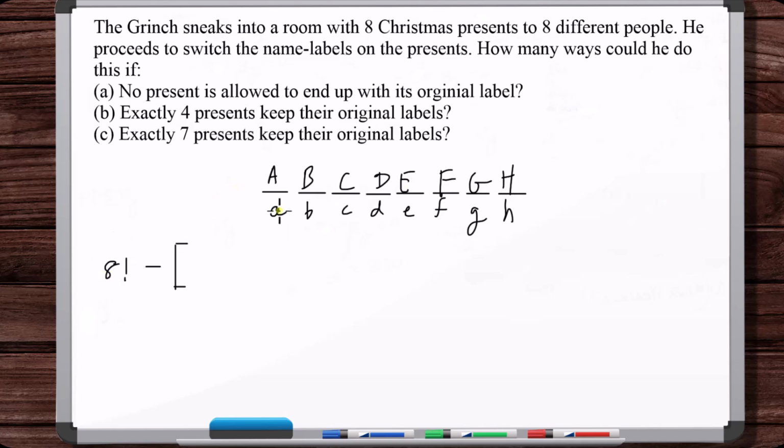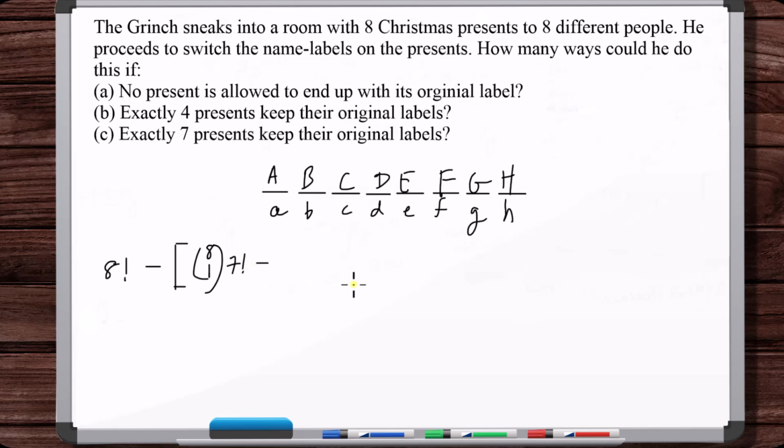So, okay, we start off with the number of elements in A. Well, that's going to be 8 choose 1, because we're going to do this 8 times, and then times 7 factorial, right?